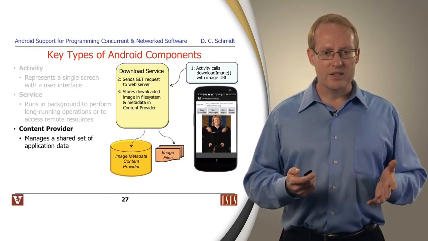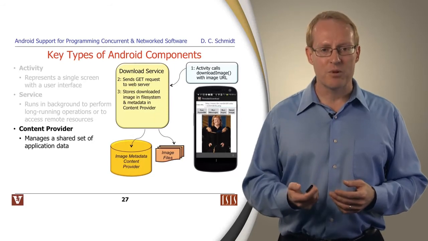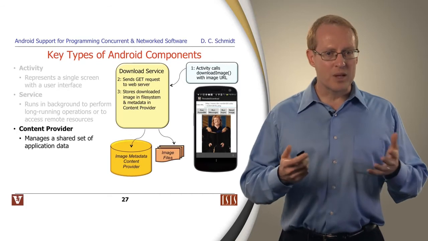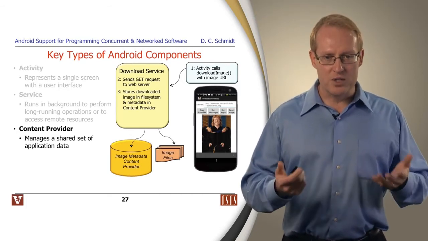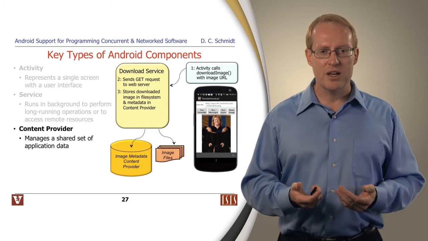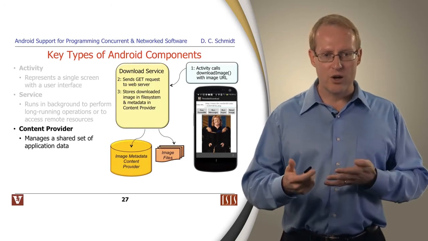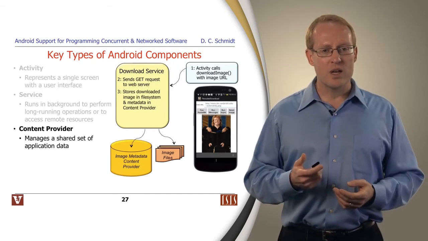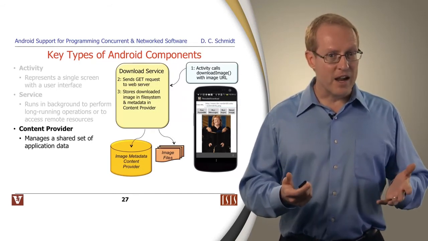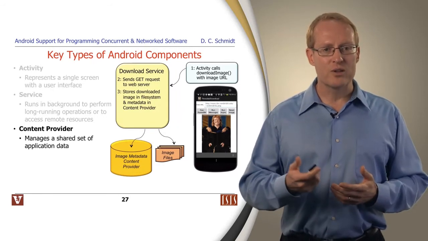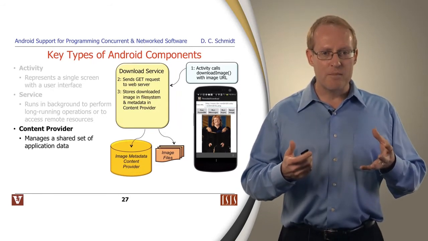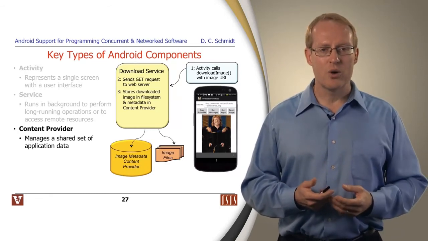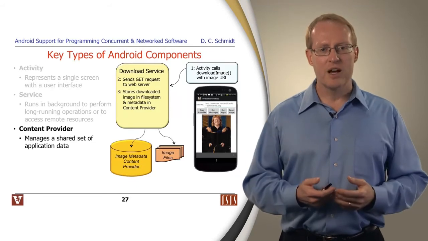The next component that's commonly used in Android is something called a content provider, which is used to manage shared data that multiple applications may use in order to persist various kinds of information, be able to interact with each other through shared persistent storage, and so on. For our example application, we will use a content provider and the file system to actually store the downloaded images and also keep track of metadata associated with those images, things like the time they were downloaded, their size, and the type of an image, and so on and so forth.